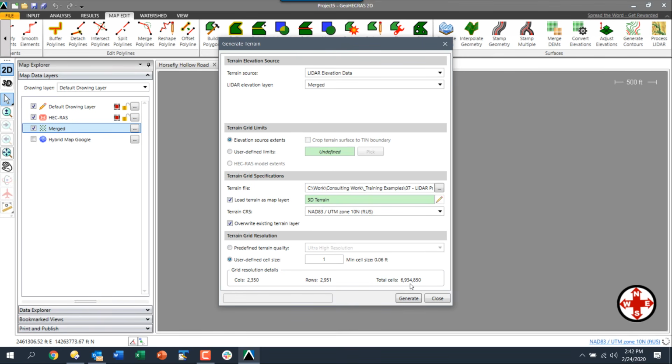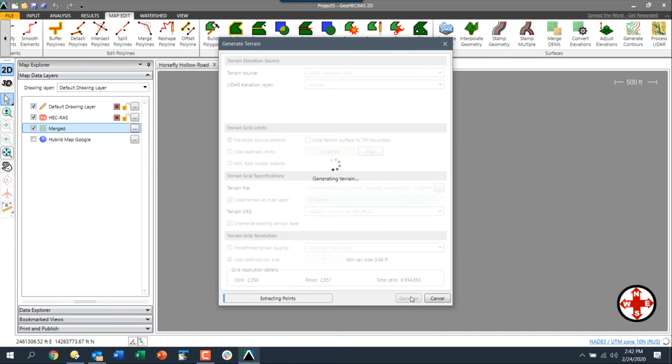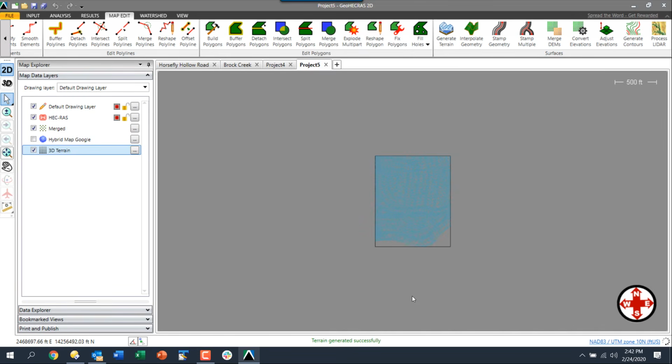It takes a little while to run, and I don't want to use 100 million here because it's not that big an area. But don't be afraid of it. It's meant to be able to handle big data sets. So I'm going to set it to 1, I'm going to click on Generate, and it's going to go on and create a grid for me. Did everybody get a grid created?